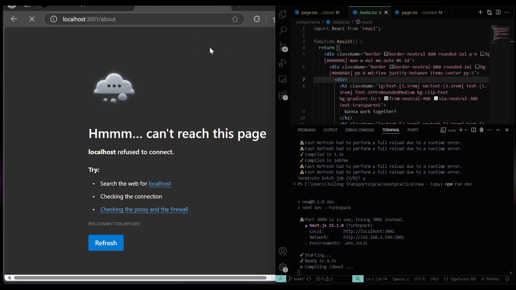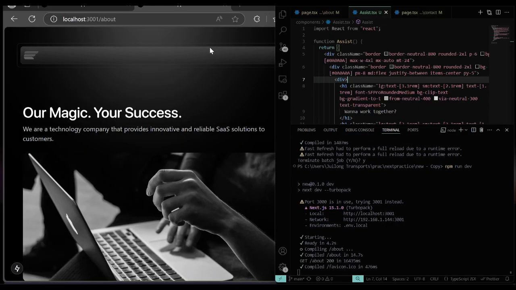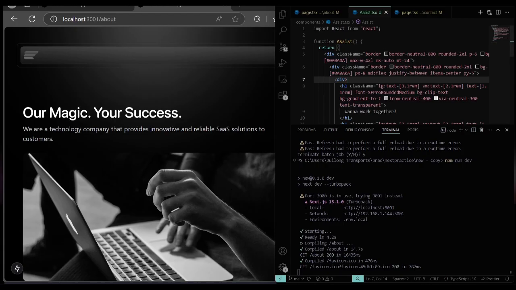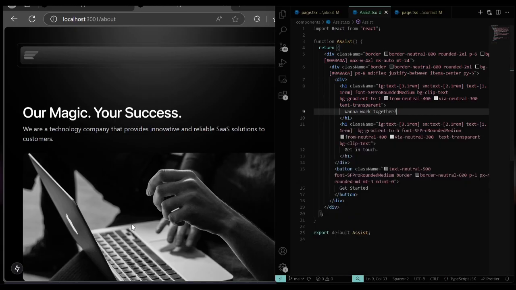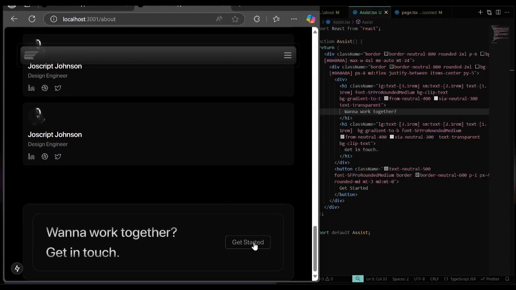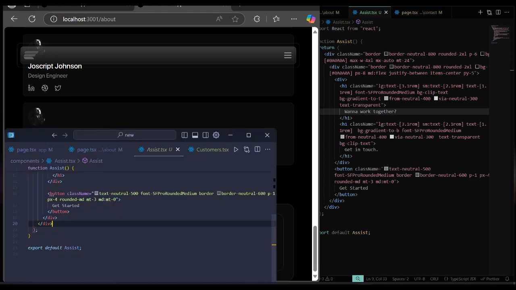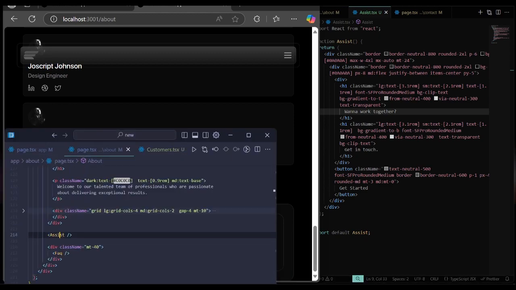I don't know why it's kind of slow. Okay. So here we have the card as well, and that is it for the assist card.